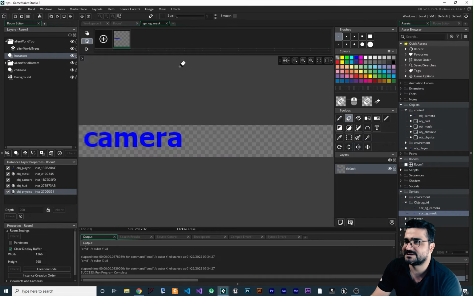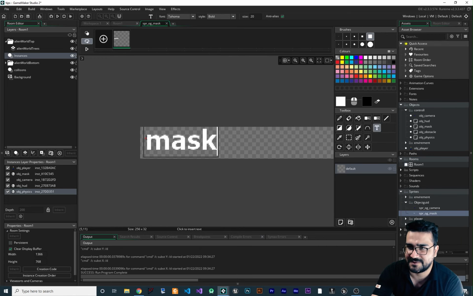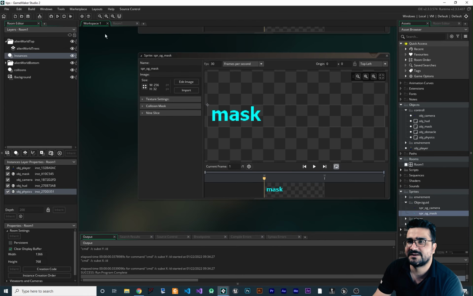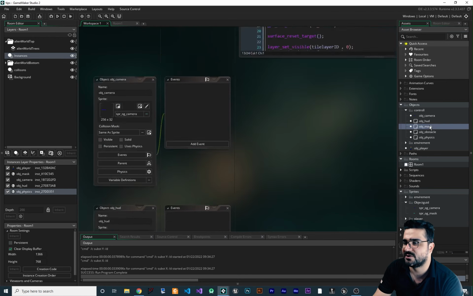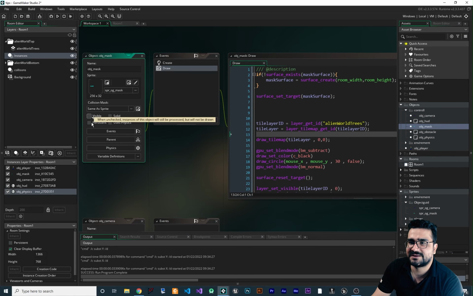For that we can just delete this, but it's too small, so let's make it bigger. And now again we want it for mask, and let's just give it a color like this, save it, and again go to our OBG mask, give it that sprite and make it invisible.